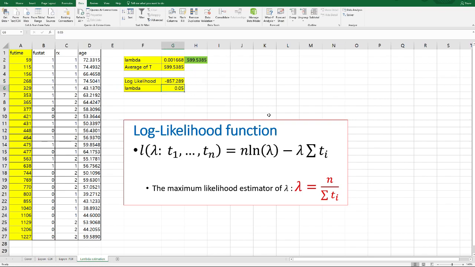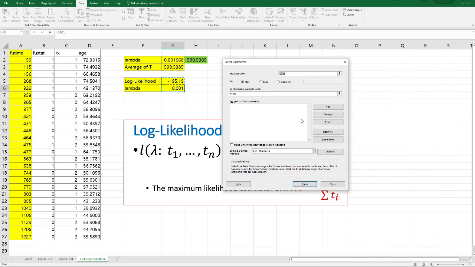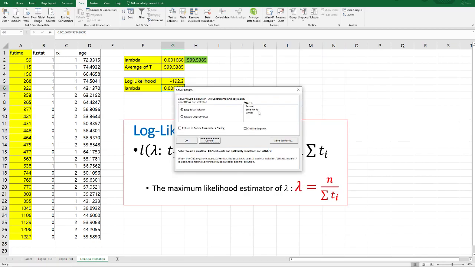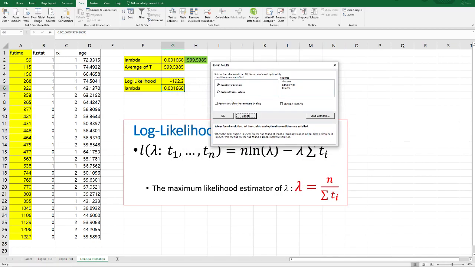I think it should be closer to this one, because it doesn't converge if you do not set the initial value of lambda close to the actual lambda, but it's okay in our program. So let's click again.